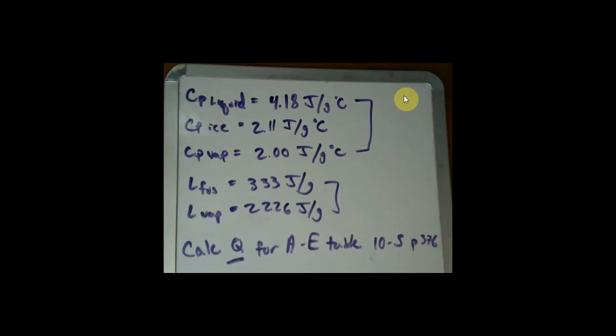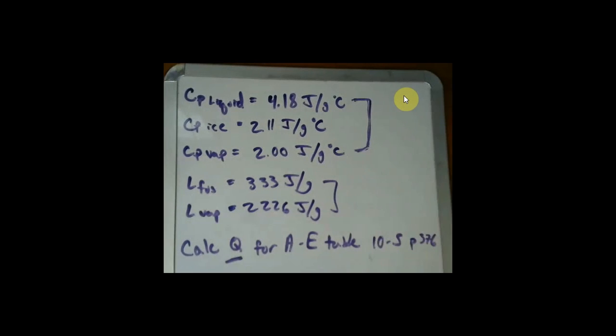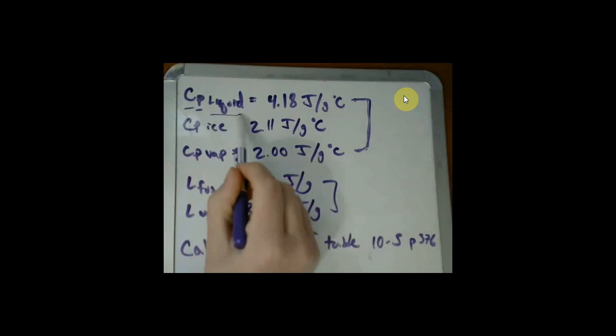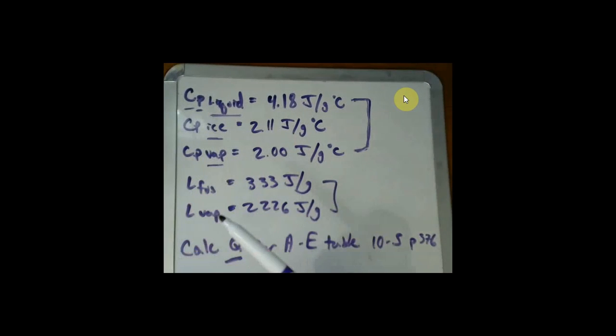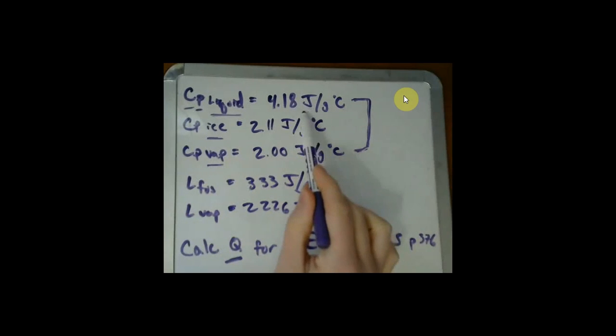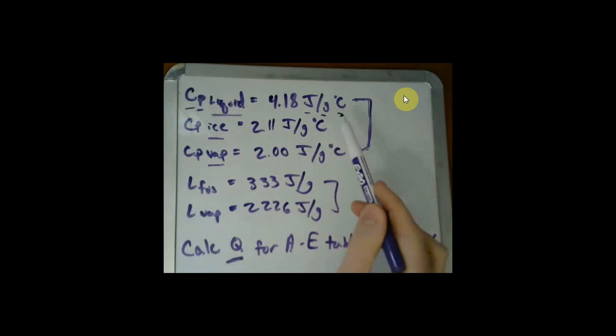All right, so let's get back to doing a couple of problems when there is a phase change involved. So we have values. This is from the PowerPoint that is earlier in the video. We have the specific heat at a constant pressure for liquid water, solid ice, and water vapor or gas. So we have these values. Remember our unit here, joules per gram degrees C. This grams could also be kilograms.